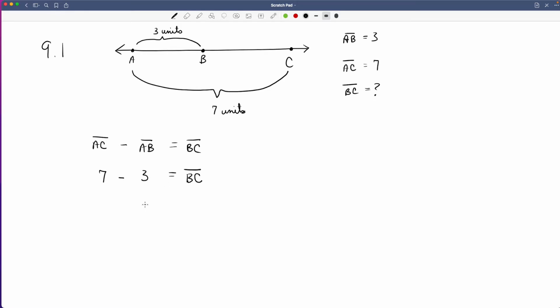So we can check that. Put this here. 4 is, it's 4 of them. We can add 3 and 4 together, and we get 7 for the whole thing. So that tells me that we did that correctly. All right? And that is how you would do a problem like that. You would figure out which one is the bigger one, subtract the portion of it that you know about, and that leaves you the part that you don't know about.